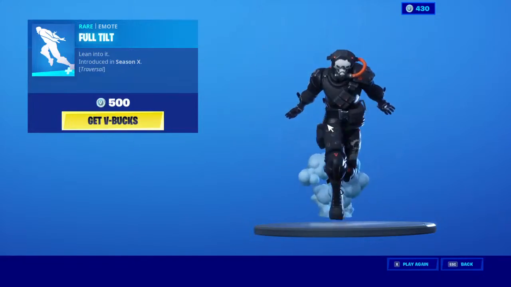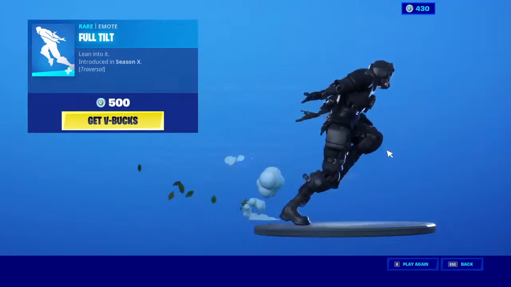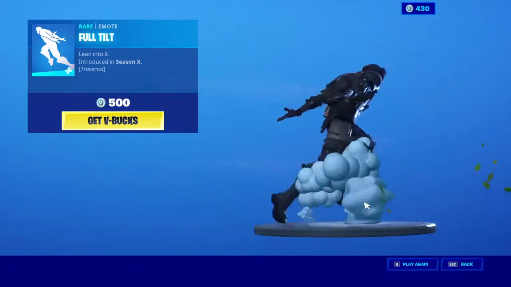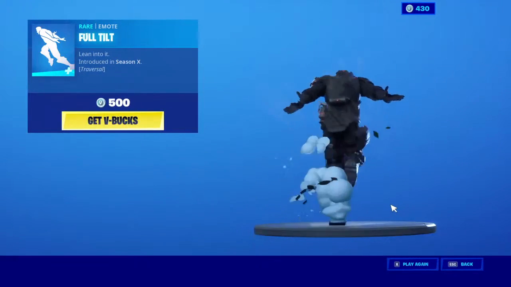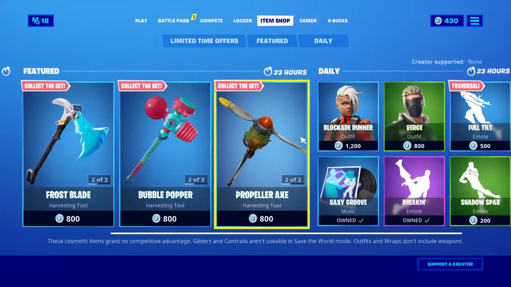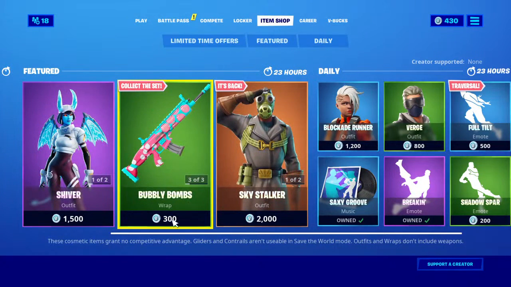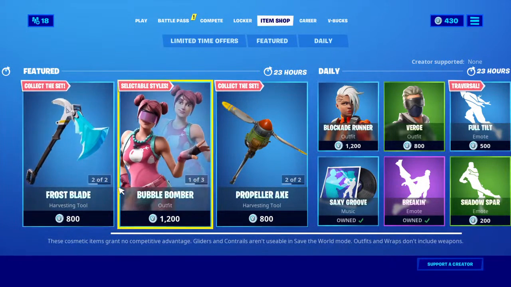And then you got Full Tilt, which is your classic, traditional, what everybody calls Naruto run. I'm looking at it like this just because I think that looks weird. Alright, I already got thoughts and opinions on these. If we're gonna be completely honest, I think the bubblegum for the featured is the best set there is for the featured.